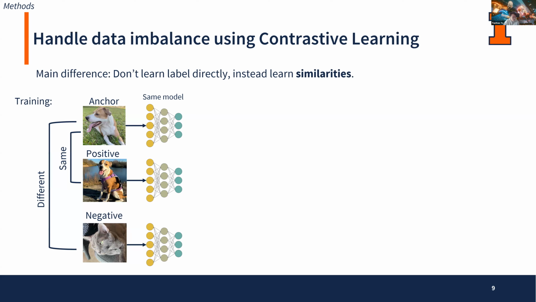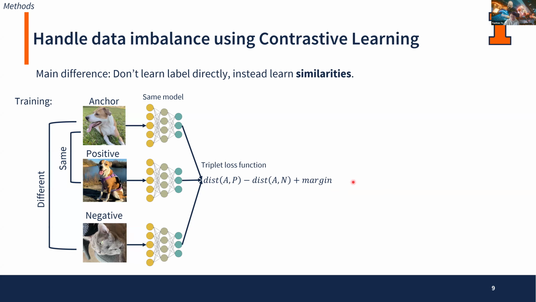The output feature is then fed to the triplet loss function, which is detailed here. It is essentially the distance between anchor and positive, minus the distance between anchor and negative, plus a constant. To minimize this loss function, we want to minimize the distance between anchor and positive, but maximize this other term. So we want to maximize the distance between anchor and negative.